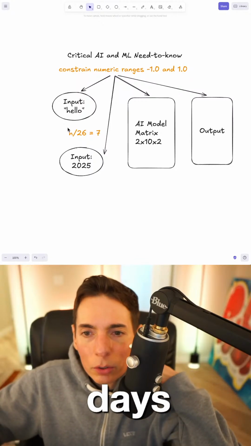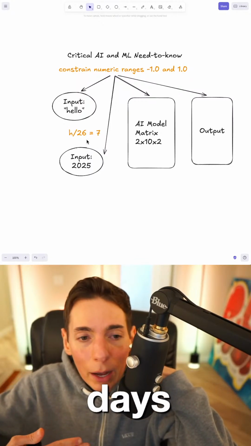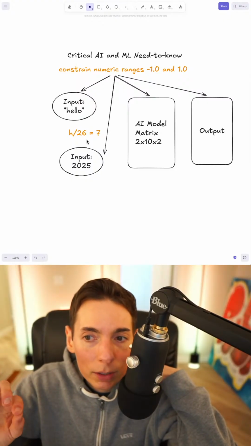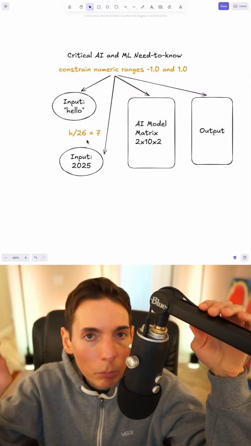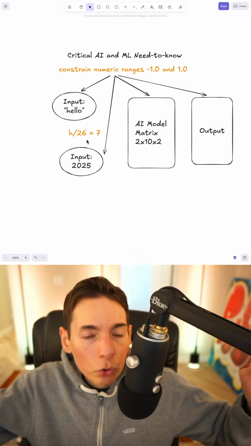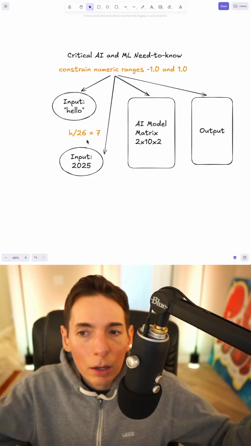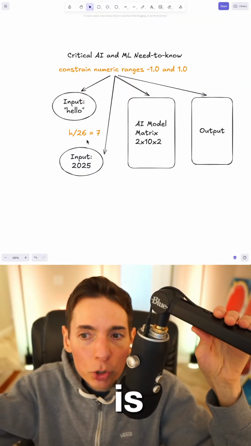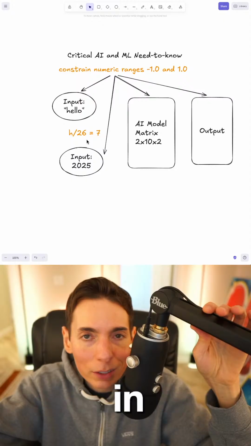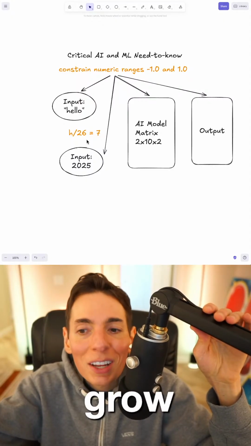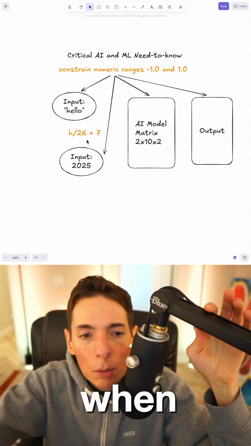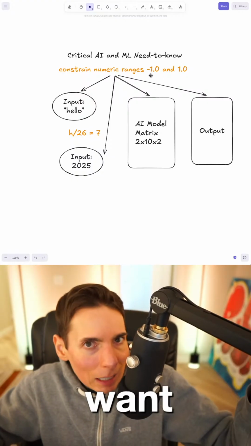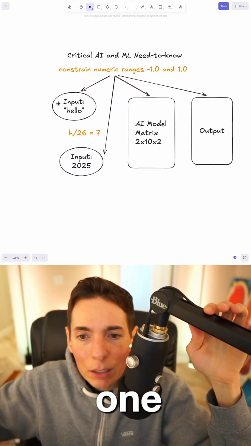I wanted to wrap up this most critical item for AI and machine learning: you want to keep all your numbers between -1 and +1. That's really important because when you expand your numbers too far, that makes the model not good. It makes it not happy no matter what the scenario is. I'm sure there are scenarios and situations like ReLU that allow you to grow your numbers inside the model, but when you're doing input and output, you always want to try to keep between -1 and +1, even for your inputs.